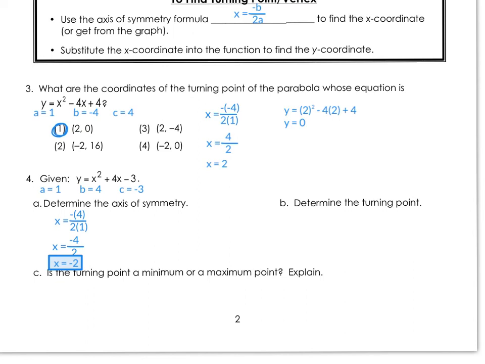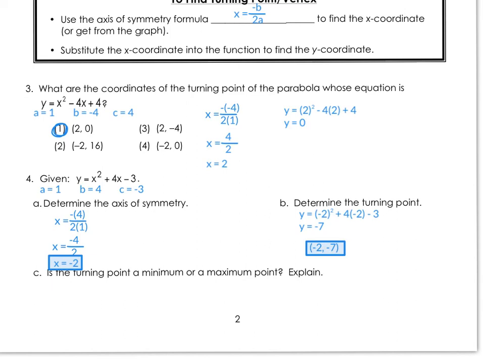Now we need to determine the turning point. Well, I've just done the work to find the x value for when the turning point happens, where on the x-axis. So now I've got to find what the y value is. So I can plug the x in using parentheses. So again, remember your parentheses whenever we substitute the value in. So everywhere I had an x, I subbed in the negative 2. With the parentheses, I put everything in my calculator exactly the way I see it, and then I get the y value out of negative 7. Now that's not my answer, that was just the work to find the y value. So my answer is an x value, negative 2, and a y value, negative 7. So the turning point is at negative 2, negative 7.